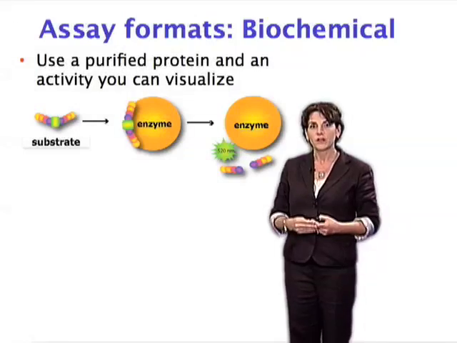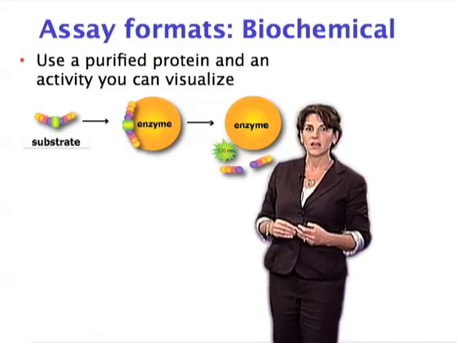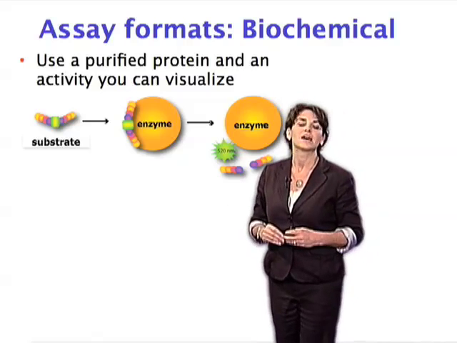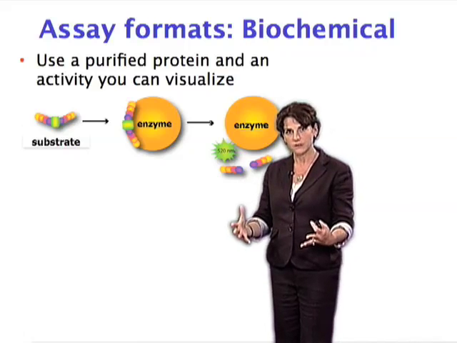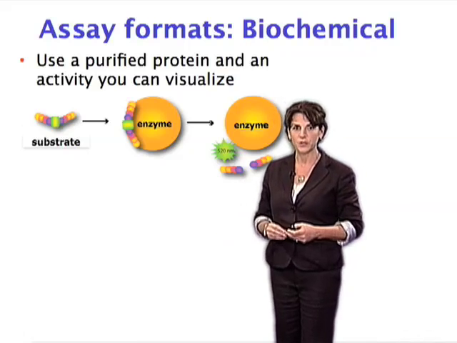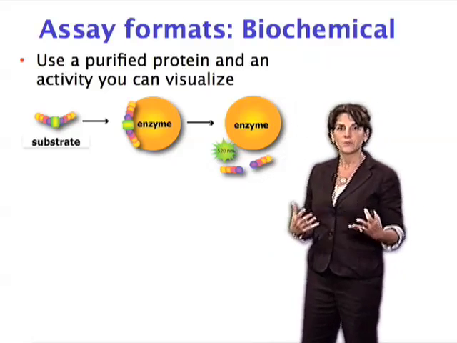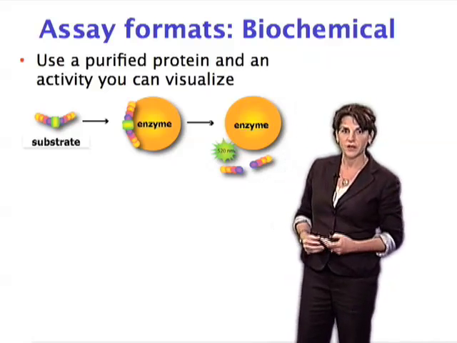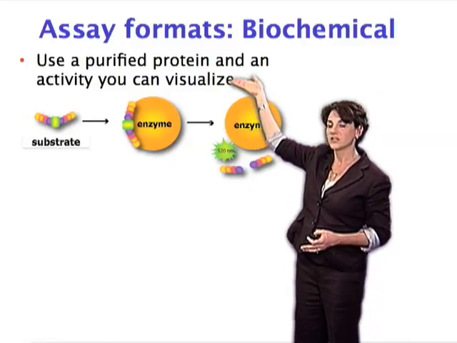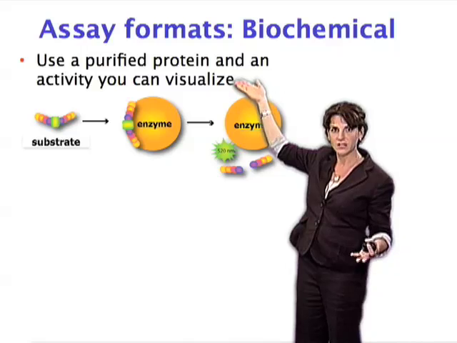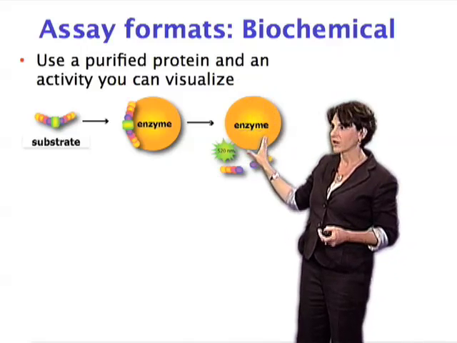We just looked at some of the automation equipment that we have in the laboratory, and showed you the freezers where the compounds are stored. Now let's talk about what assays you're actually going to put into those little wells. What little miniaturized experiments are we going to do? That depends very much on your biology and what's known about the biology. Now, if you have a purified protein and you can make an activity that you can visualize, very typically fluorescence or luminescence, you can do a biochemical-based assay.